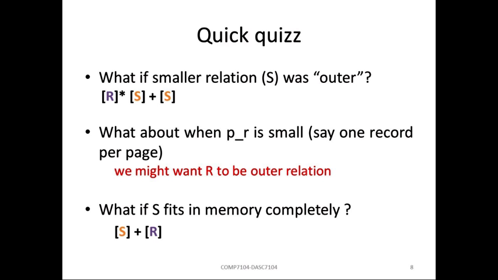Well, basically, for each page of R, so for each reservation, there is obviously just one sailor that we want to get. Each reservation is done by a single sailor. And so for each page of Reserves, we should scan S entirely, but we can, let's say, expect that on average we will find the one and unique sailor, the right sailor, after reading roughly half of the data, half of S only, right? And so that is the intuition why we might want R in this case to be the outer relation, because that will diminish the cost in the end, because we know that for each page of R, we just need to get one record of S. Before that was not the case, and therefore this intuition was not applicable, but here it is.